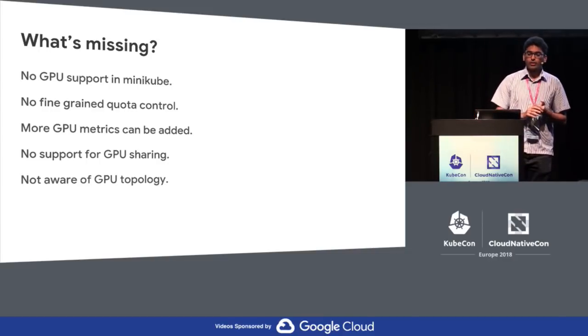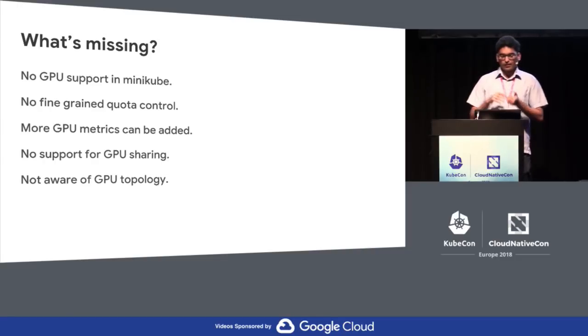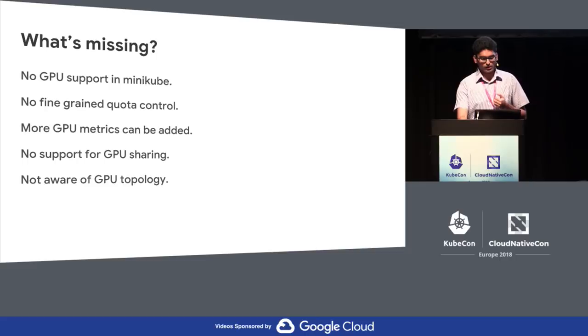Kubernetes is also not aware of GPU topology. So if, for example, you get scheduled in a way that the topology is wrong, you may not get the performance you want with your workloads. This is another thing which we are actively thinking about, but there's no concrete design or anything yet.